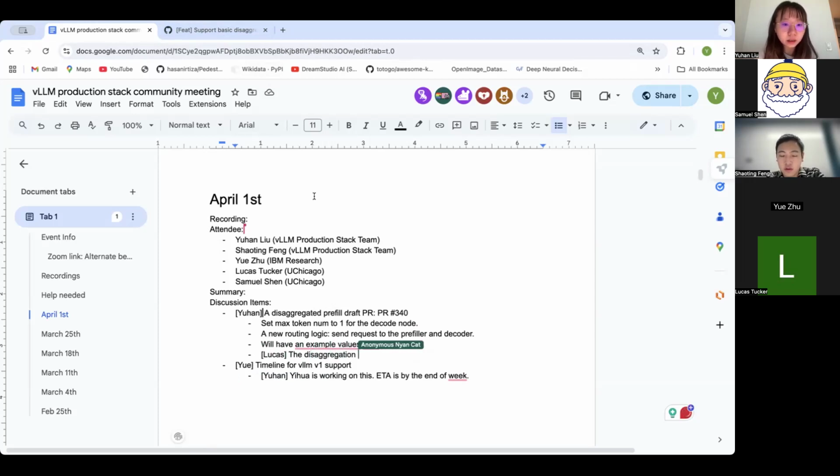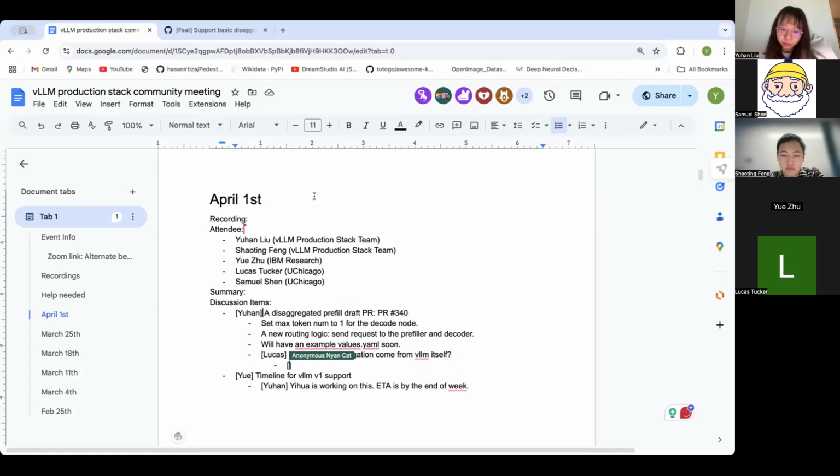LMCache had a PR merging our LMCache connector to the upstream vLLM, and in that PR, we also enabled disaggregated prefill with our cache connector. So here I just enable the LMCache connector's disaggregated prefill inside the vLLM production stack.